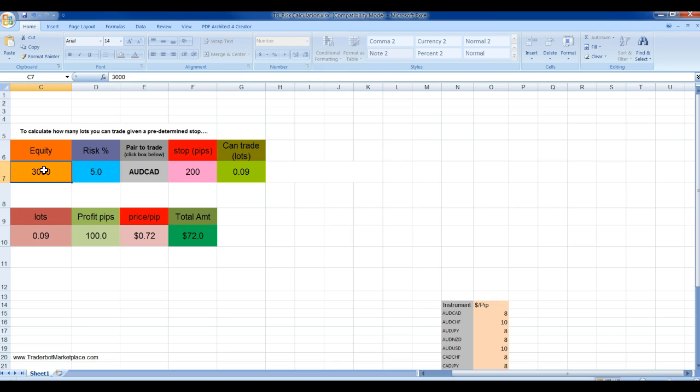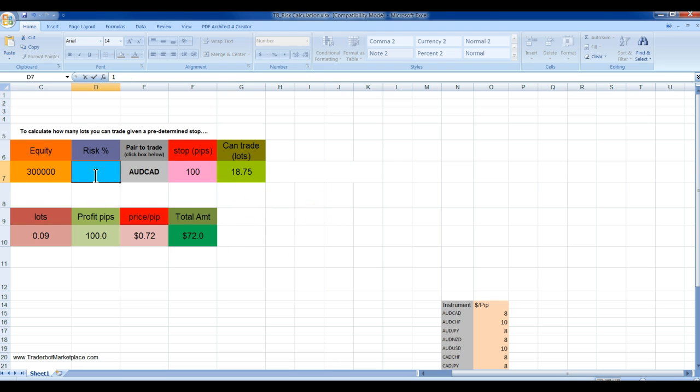For those of you who know that we've paired up with Top Step Trader, you know they allow you to trade a $300,000 account. But you can only start off with trading 3 lot size, so you can see how big of a lot size you could actually trade. They do that for a reason, so that it's a money management thing. So you could trade that many lots with a $300,000 account at 5%.